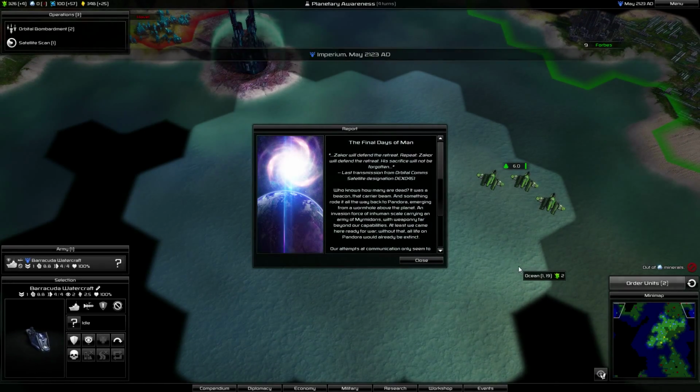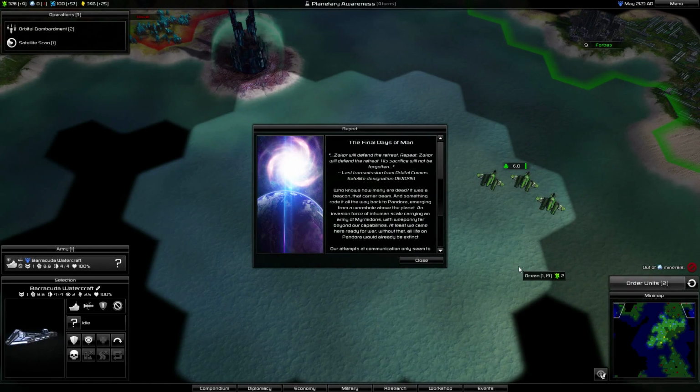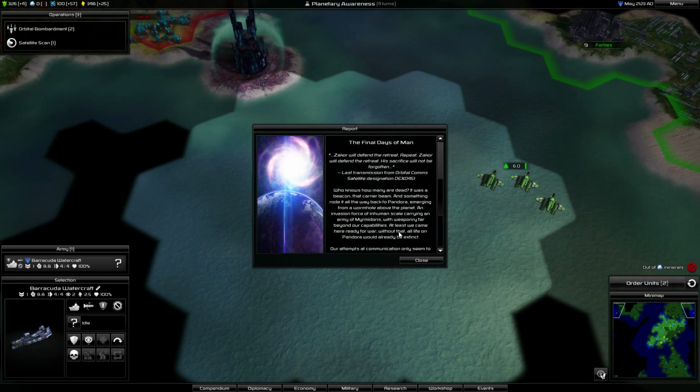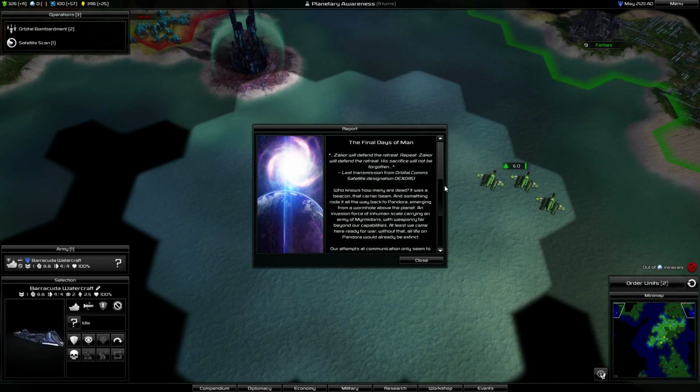The final days of man. Zakor will defend the retreat. Repeat, Zakor will defend the retreat. His sacrifice will not be forgotten.